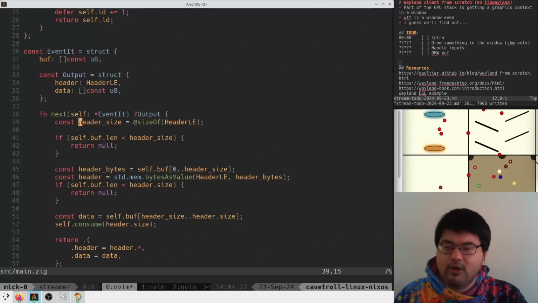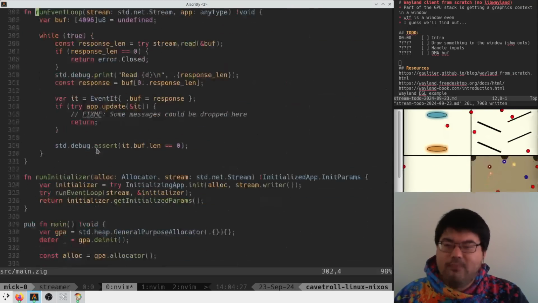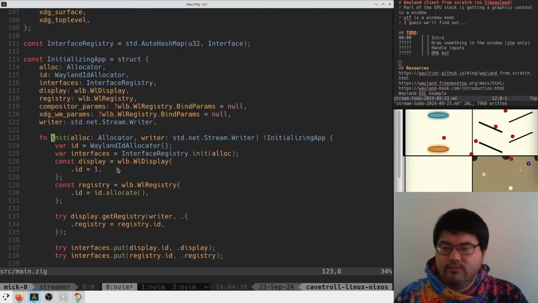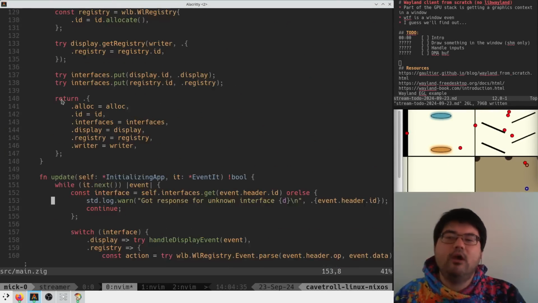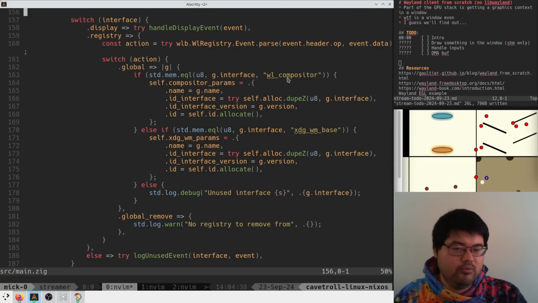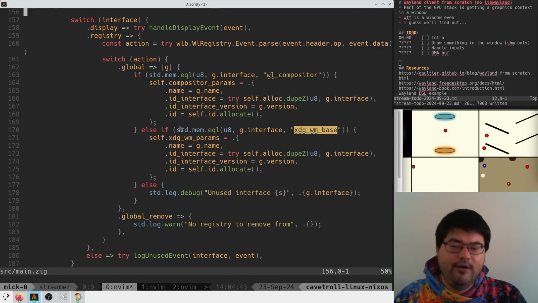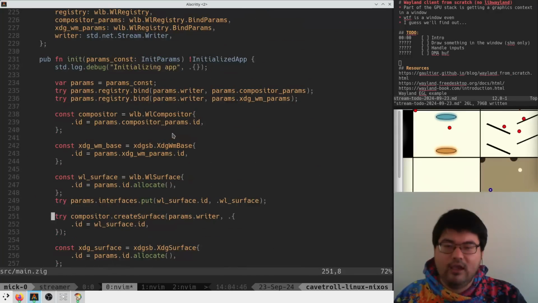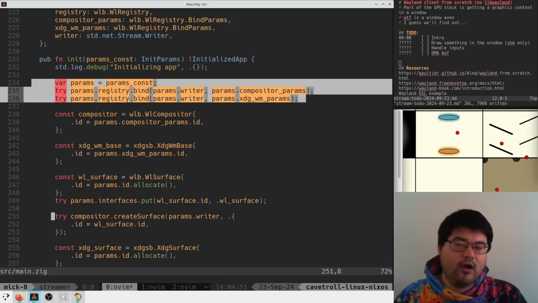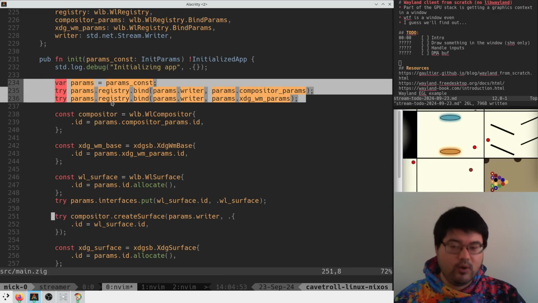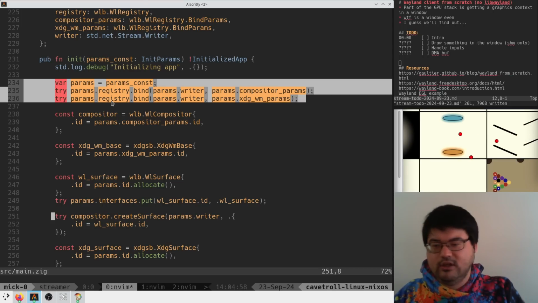And then in our main app, we basically say, hey, I would like to initialize this app by doing something. We say, hey, I want to talk to you, so please tell me all the interfaces you support. He gives us those, and we say, hey, we want to talk to the compositor and this XDG window manager thing. And so then when we get those back, we say, could we create some shared IDs for these objects, so when I say I want to talk to number 4, you know that I'm talking about this XDG WM thing.